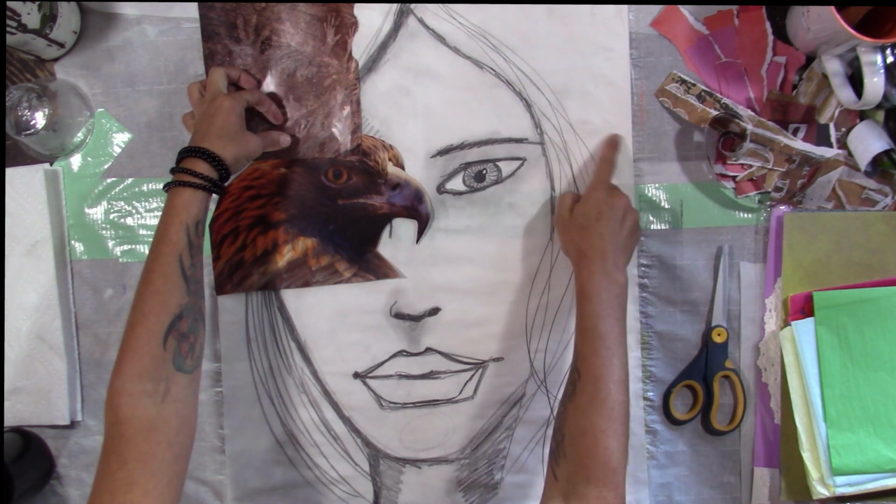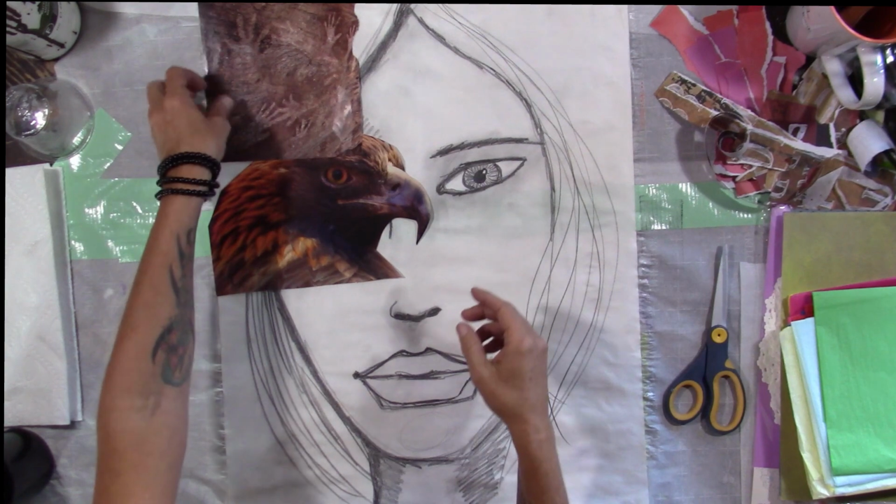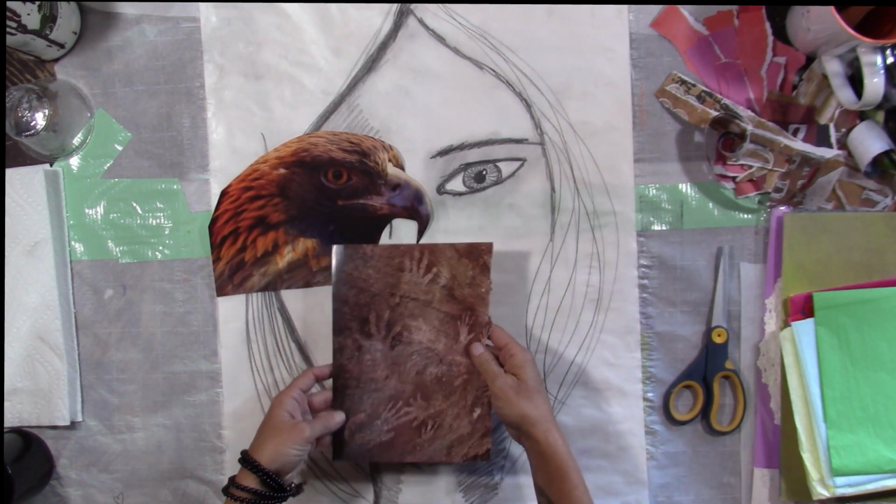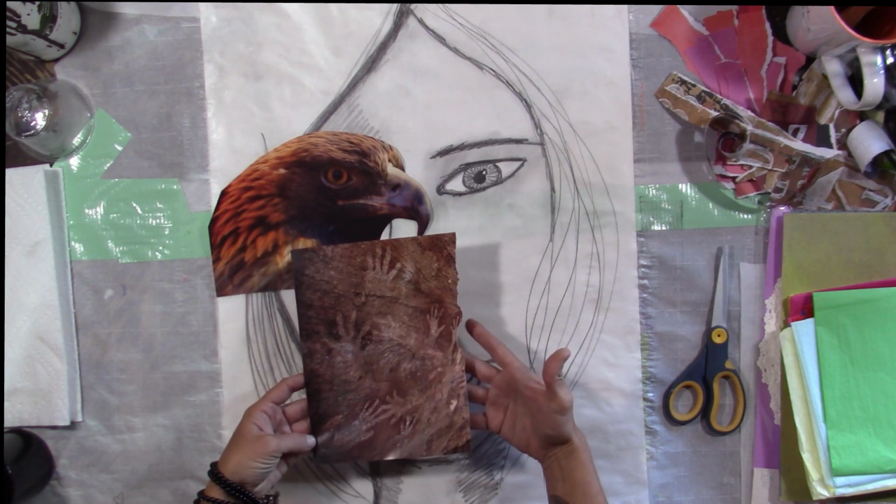Man, I already have glitter on this. What the heck? When you get up for the day, you haven't done anything, and somehow you have glitter all of a sudden in the first 5-10 minutes.